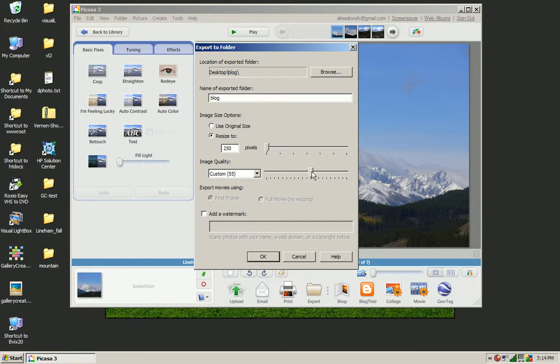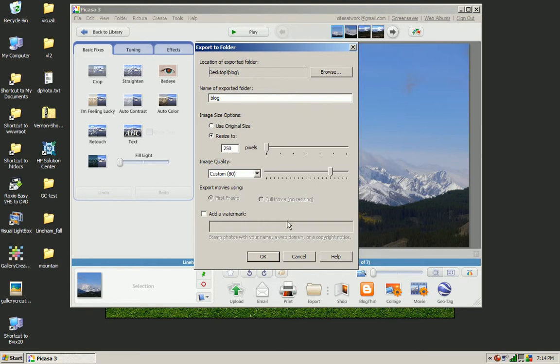it starts to get really grainy and what we call pixelated. The edges start to get all these little artifacts showing. So again, set it to 80 and see how that comes out for you. Down here, we don't need to add a watermark. That's just a way of identifying the picture so people don't steal it from you, but it generally makes a mess of the picture, so I don't use it. And we're ready now. We've set the dimension and we've set the compression.